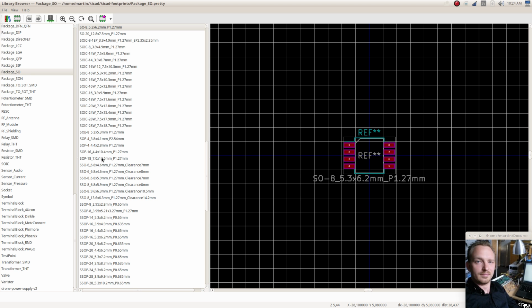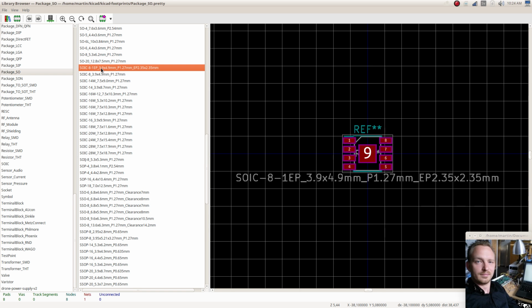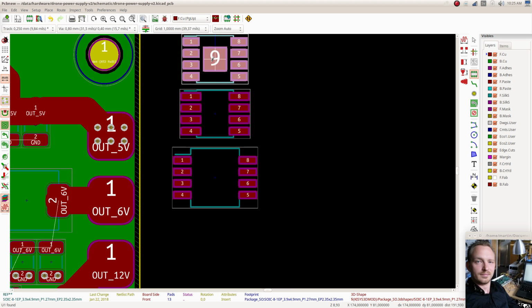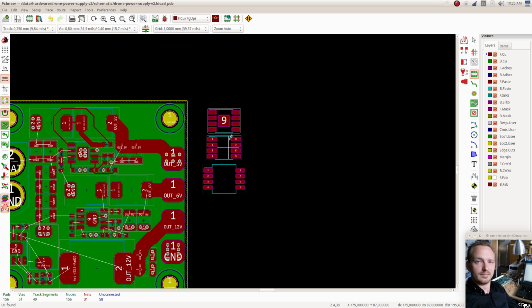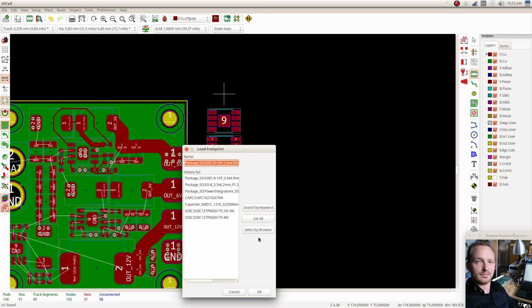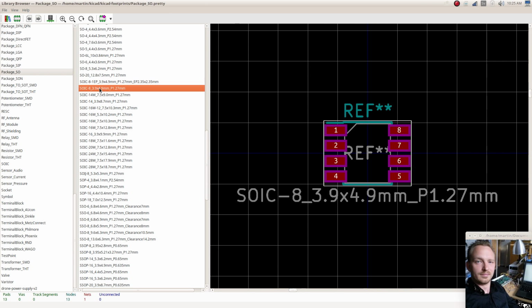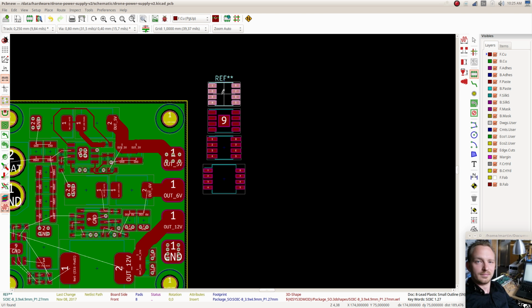Let's place these ones. This one is a little bit smaller. Let's place another one. This one is the same size as the previous one, just without the power pad.